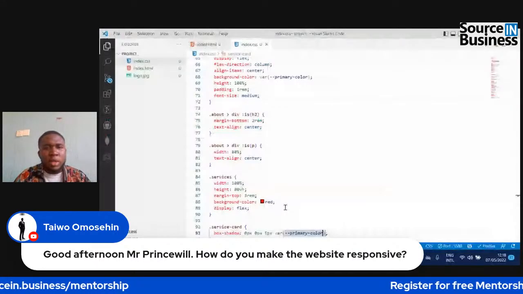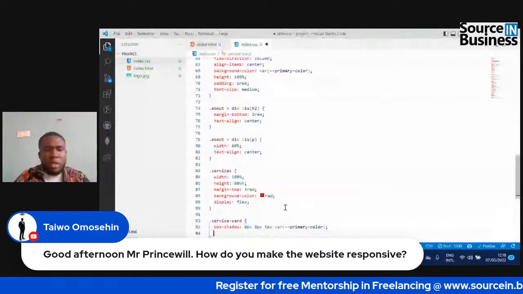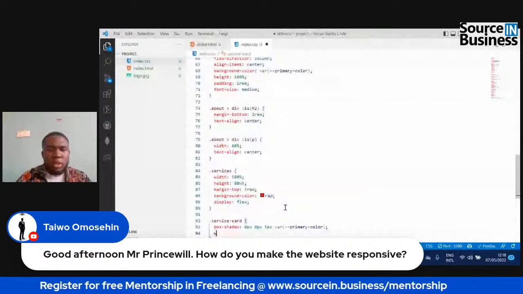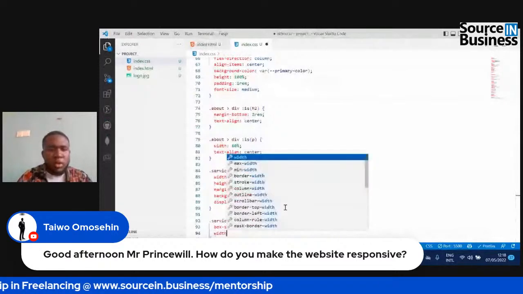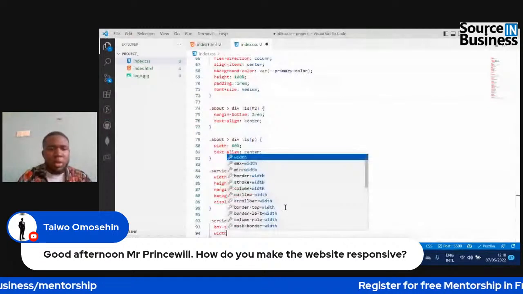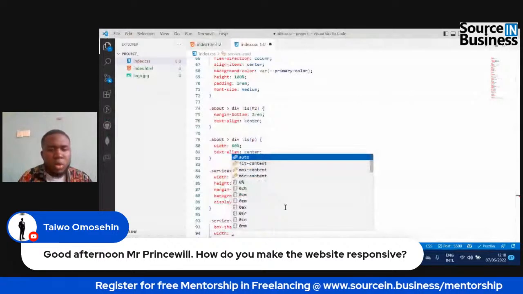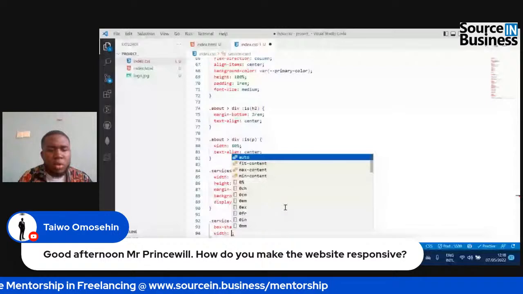So let's give it a width. Let's give each and every one of them a width of 30.